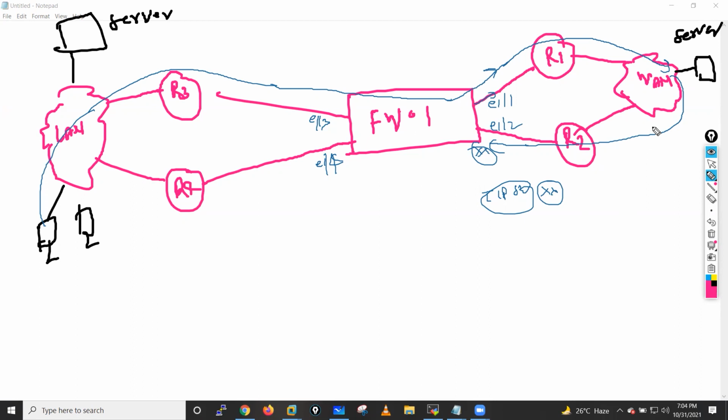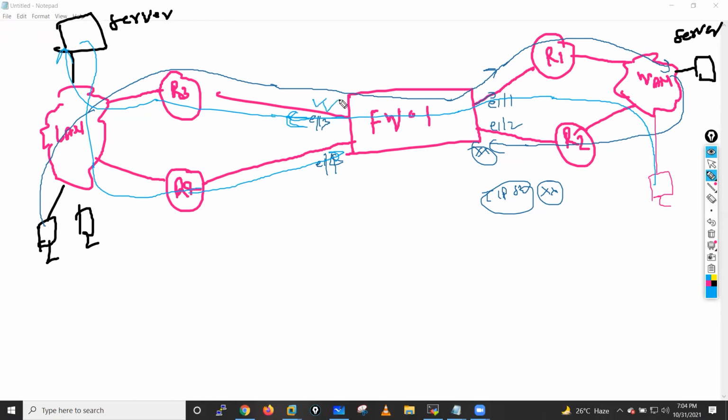Same thing. If I take another example, I have one PC over there. Now let's suppose I have this server. So my traffic goes into your firewall through this interface, and it is just going till this server. Now when the reply is coming, the reply may be coming through R4. So the firewall has forwarded this traffic from this interface, so it will expect the reply on the same one, but it is getting the reply on some different interface. So this is also an asymmetric kind of environment. In those scenarios only we will deploy firewall in active mode.